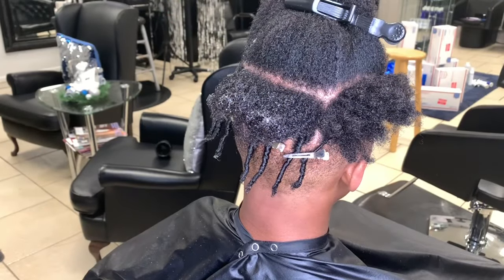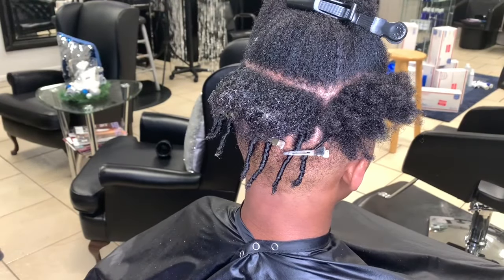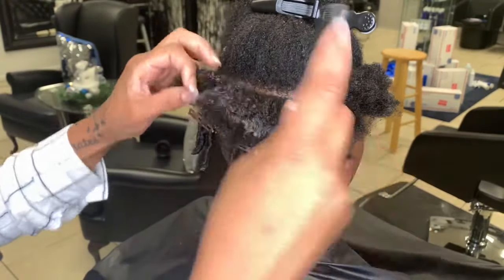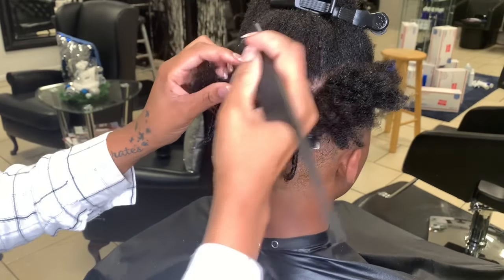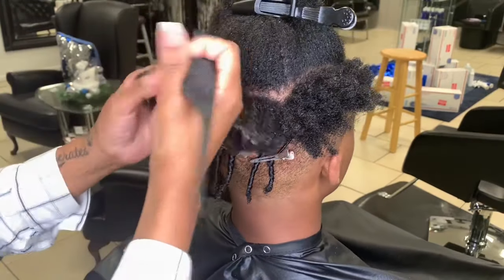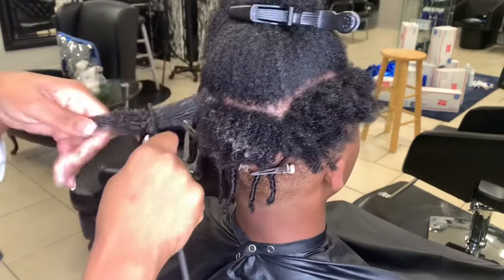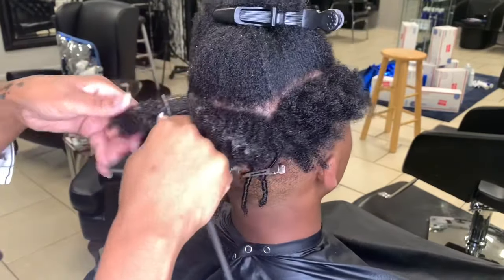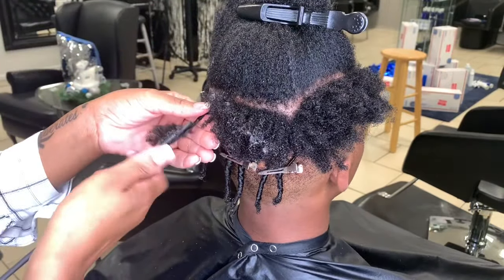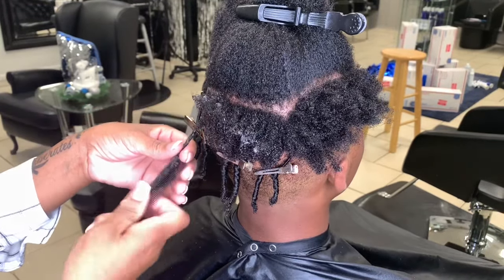Now, I did use another product by a company named Influence, and they have a twist gel. It's not a gel, it's really tacky, almost like jam. I use it for my braids, you know how you'll see people put jam or some kind of product in between the braids to make the hair lay down. I use it for that.